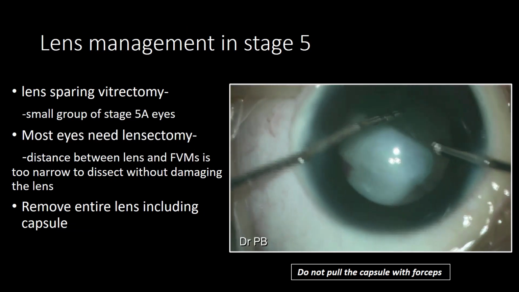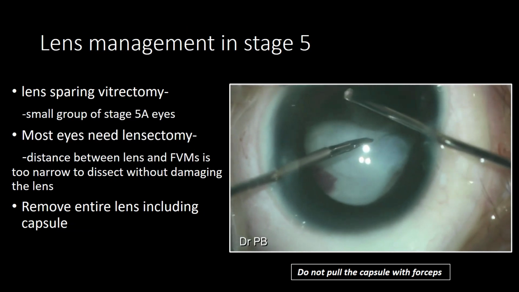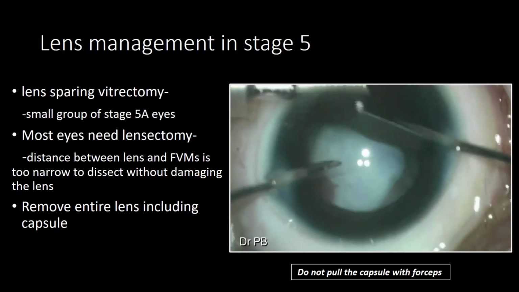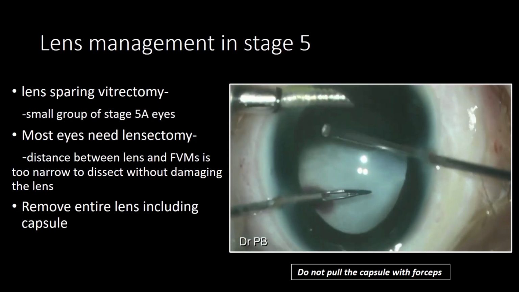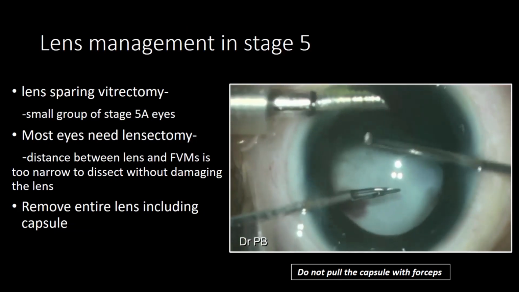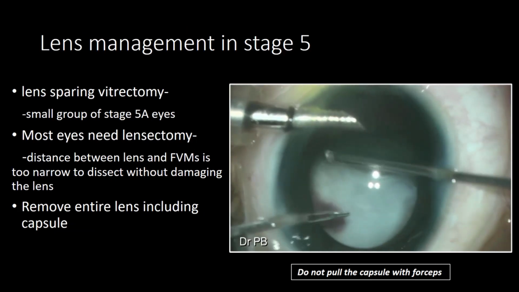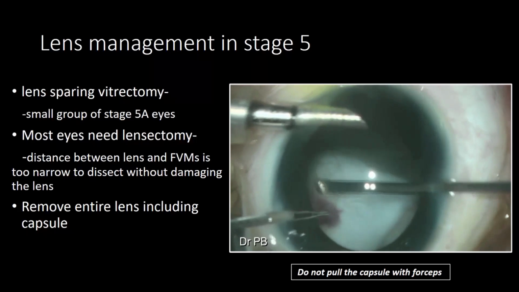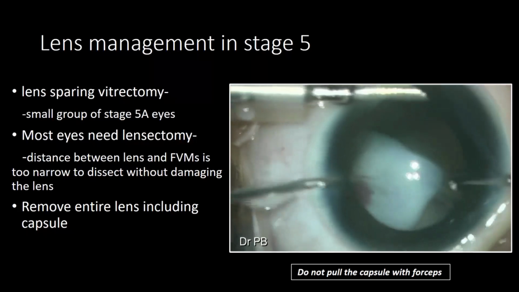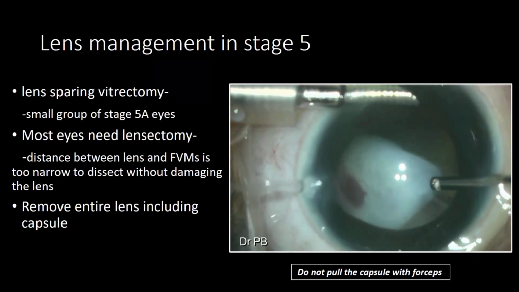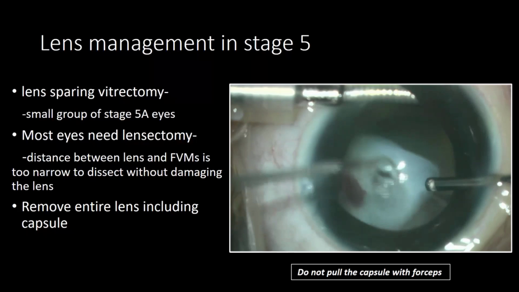Now, when you want to remove the lens, obviously the entire lens has to be removed, including both anterior and posterior capsule. What I'm showing here is the posterior capsule also being removed. Don't pull the posterior capsule. The zonules are very, very strong. What you need to do is hold the capsule with forceps, and what I'm doing is cutting the zonules with the cutter and slowly rolling out the posterior capsule, simultaneously pushing it out, and at the end, just pull it out through your corneotomy or sclerotomy, whatever you want to call it here. So ensure you do not directly pull on the zonules. Otherwise, you give way. The pars plana is already taut, stretched, and if you tear there, you have lost the case.